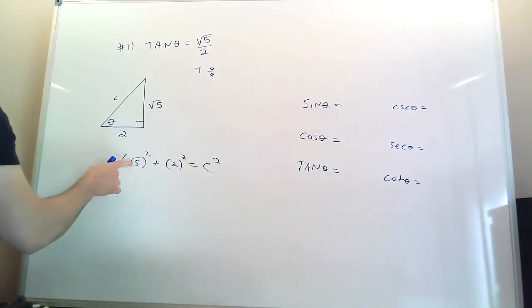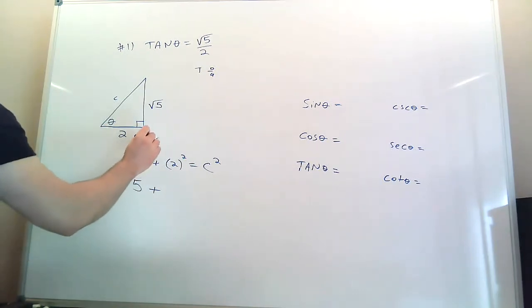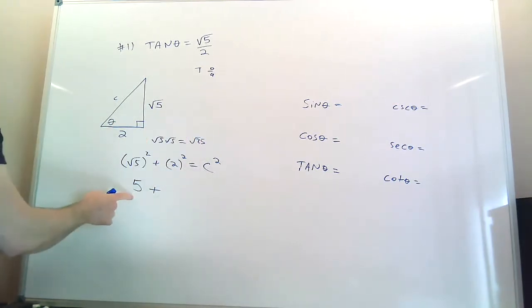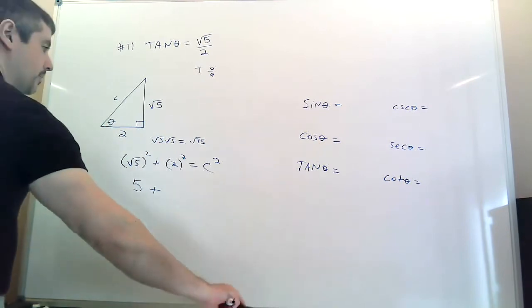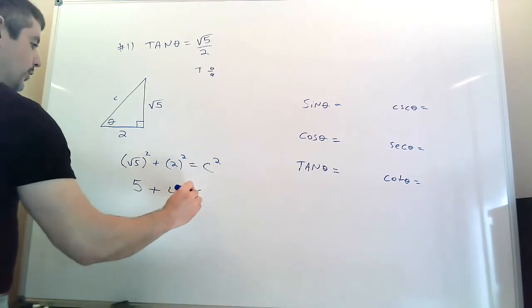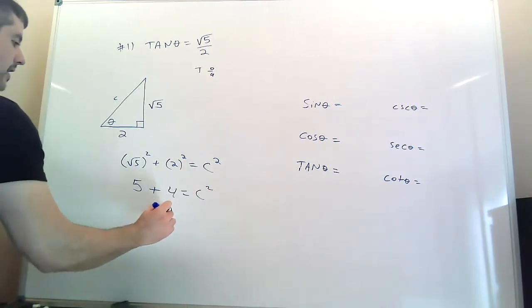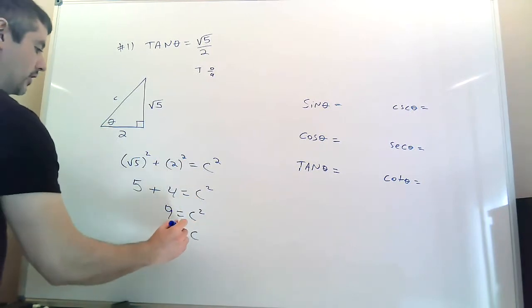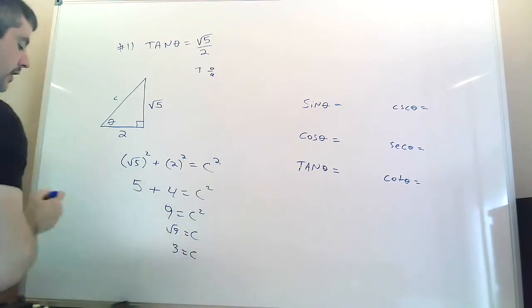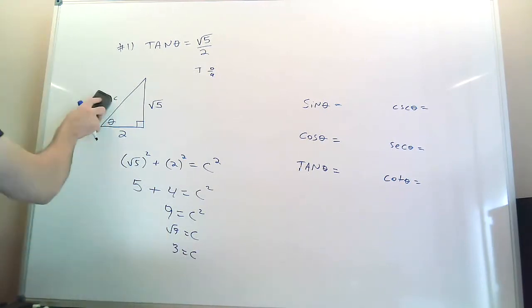Radical 5 squared, you gotta be careful. This is radical 5 times radical 5, which is radical 25, which is 5. That's how you square it: times it by itself. If you want, I'll write it. This is where I'm getting 5 from. Times a radical by itself, you get the number inside. I said that in class. 2 times 2 is 4. Ooh, it's going to come out nice. You get 9. So then C is radical 9, so you get 3. Take the square root. So the missing side, the hypotenuse, is 3.